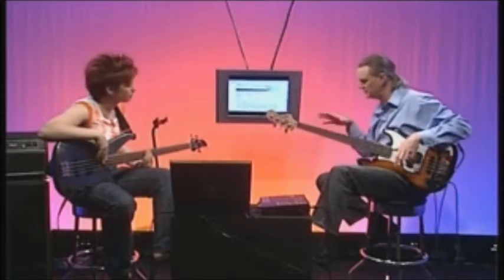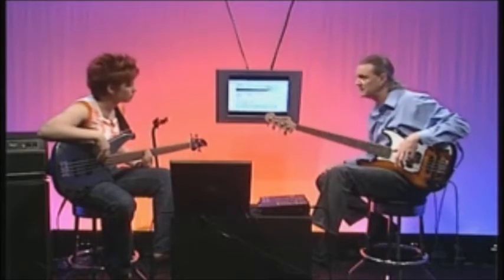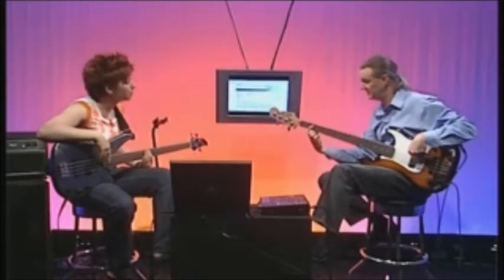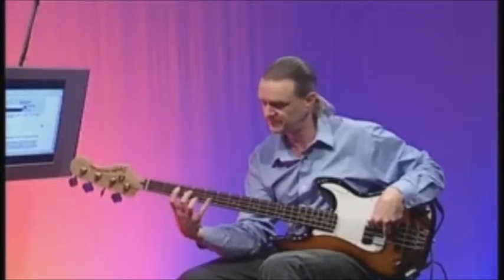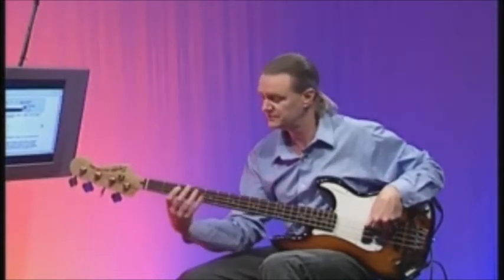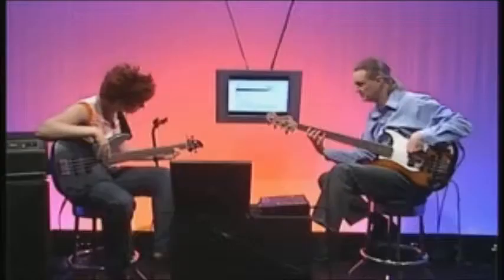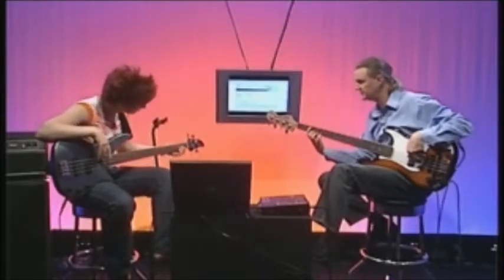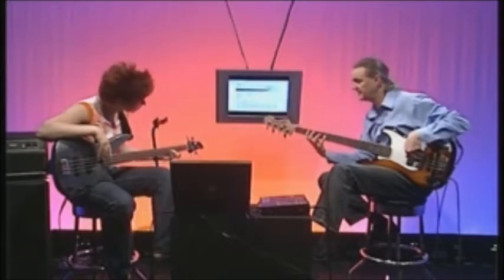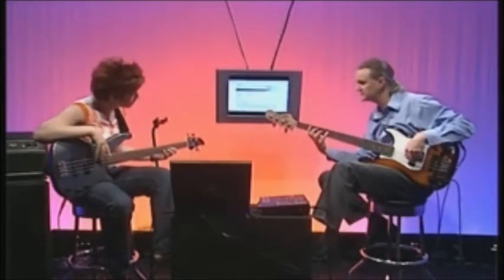We've used our common sense, we've used our knowledge of the fingerboard, we're using a bit of logic and the musical alphabet names. The final clincher for me is always to just check how it sounds and then I'll know for sure. So this exercise is E in our new location, the new note of F, and our old G which we played before when we played the octave shapes. And we're doing this with the first, second and fourth finger.